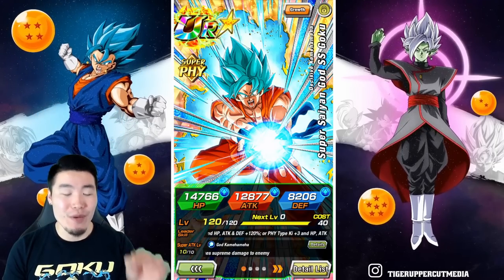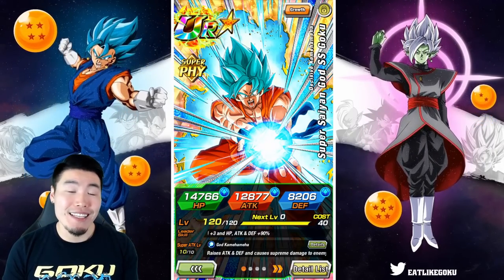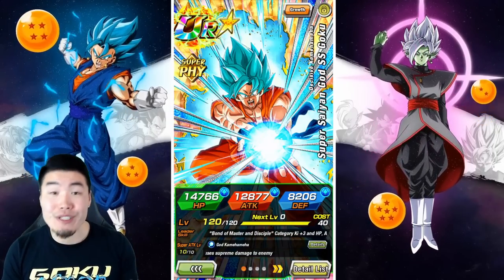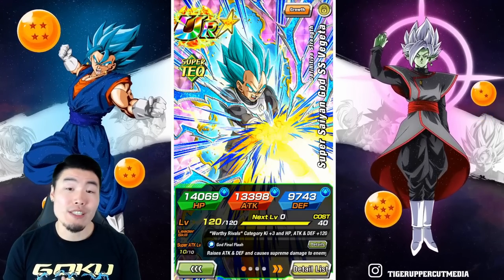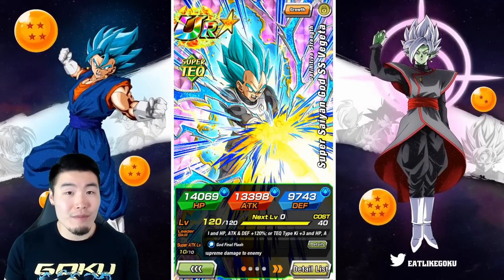So today we are jumping back into the legendary Goku event, mainly to test out the two newly awakened blue boys on global, the Fizz Super Saiyan Blue Goku, as well as the TEQ Super Saiyan Blue Vegeta. Now, for some reason, neither of them are rainbowed.